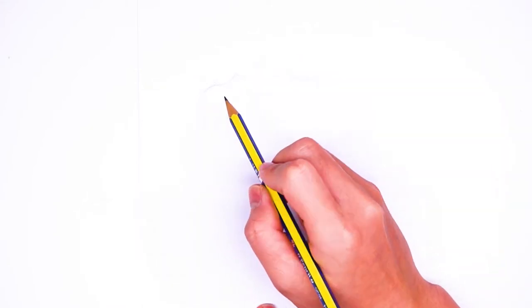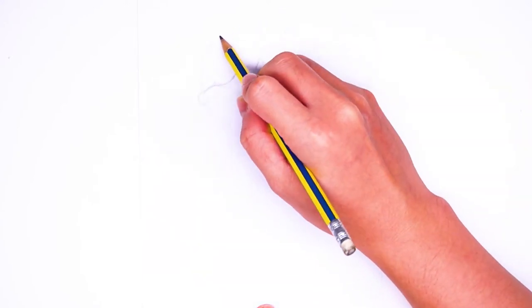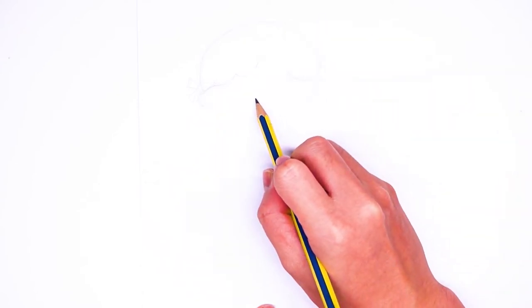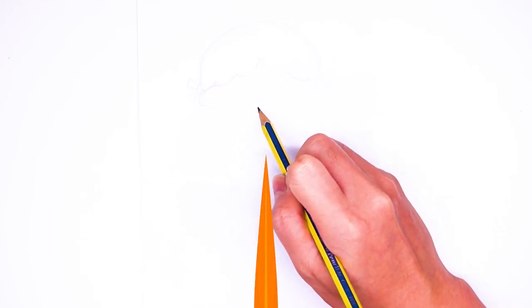Firstly, we will do the sketching with a pencil. Sketching helps you do the rest more easily. Can you remember or imagine Goldilocks in your head? That could help a lot while you draw. We will skim this part to save some time. Or you can listen to music now and wait a little bit.